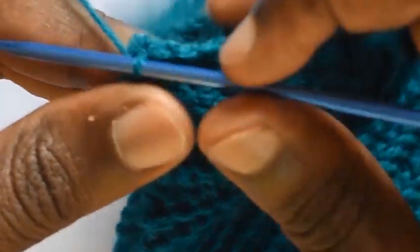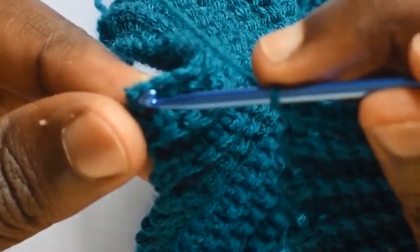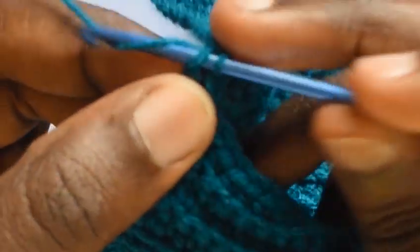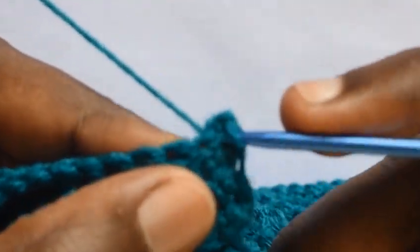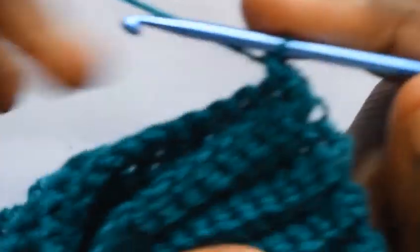Now we are going to join this band so that we can be working in the round. We want to make our top in one piece. So I will join it using a single crochet and then single crochet into this side and this other side. You join them and then you make a single crochet.